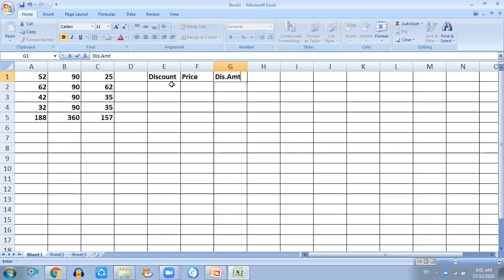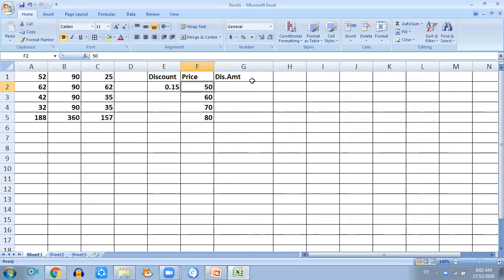So here I am going to enter the discount percentage as 0.15, and here we will enter the different prices: 50 rupees, 60 rupees, 70 rupees, and 80 rupees. So here I have entered these two sets of data. Discount is entered in only one cell. Dear students, please pay attention so you will understand easily. If you are not paying attention, it would be a little difficult to understand. We have entered the discount in only one cell and the price in different cells.